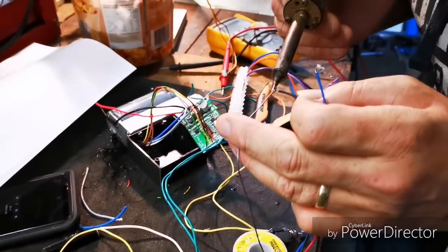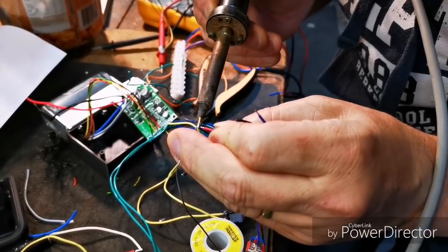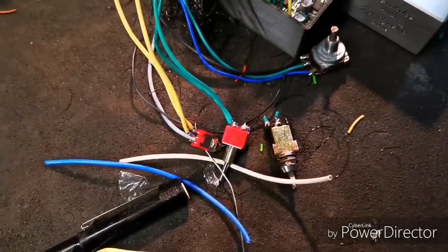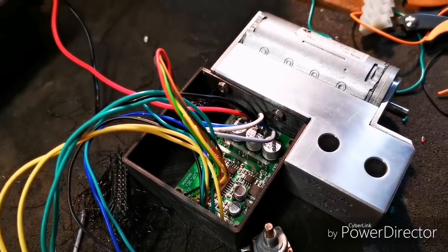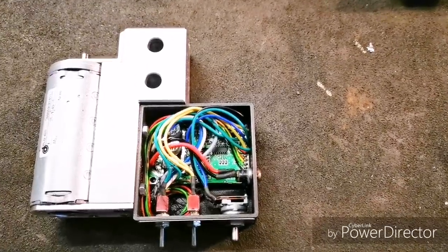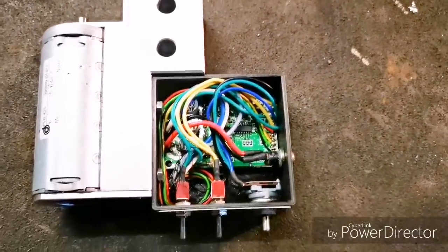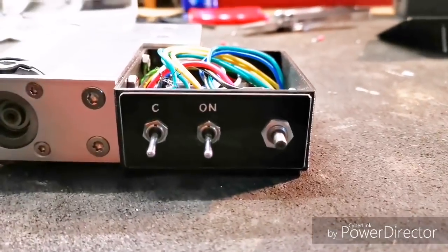Notice how Sparky uses two fingers to hold the solder while he primes the wire. Incredible. This is where he says, okay, everything's connected, you do the rest. Bugger. Alright, after about 4 hours of head scratching and swearing, I did it.